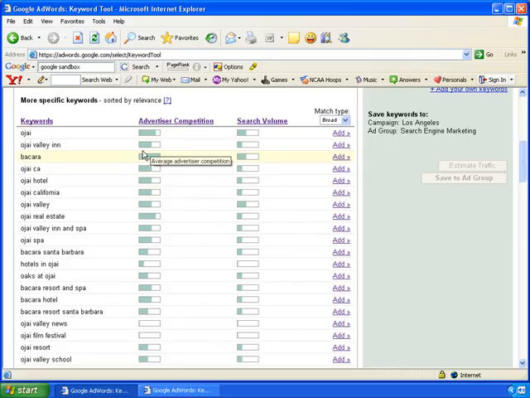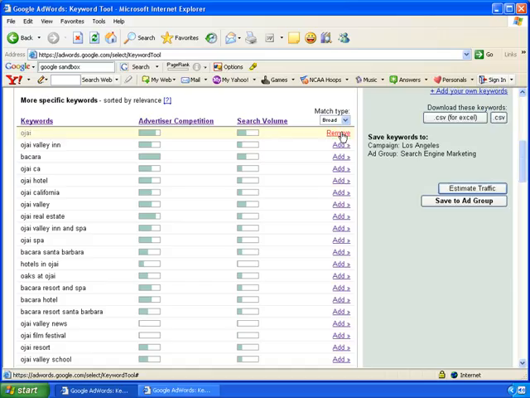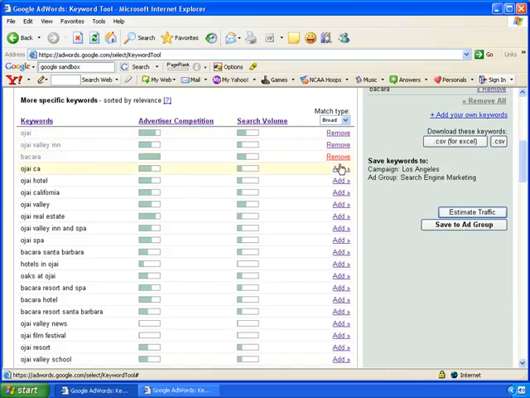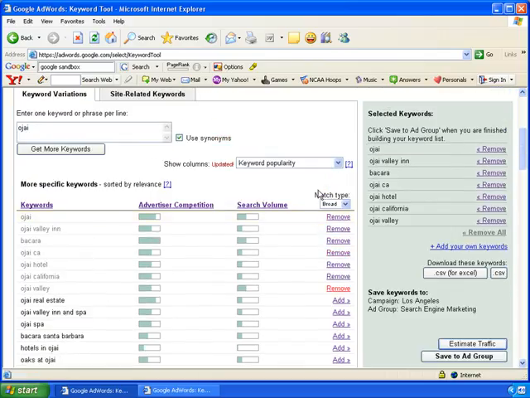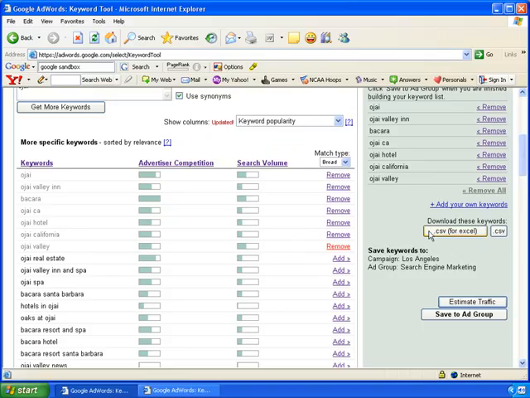So check it out. And if we want to start putting in some keywords, we can simply go over here and add them. Like this, and like this, and like this. And what's going on, you can't see it, but I'll scroll up here in a minute. This keyword tool, again, for $5 to open up a Google AdWords account, is letting me build a fantastic keyword list like that. And I can come over here and remove them. And when I'm ready, guess what? I can then simply download them to a comma-separated value Excel spreadsheet right there. I can even estimate traffic.